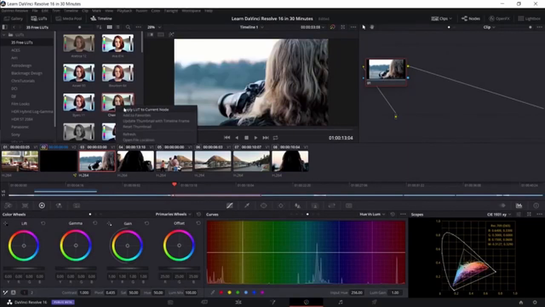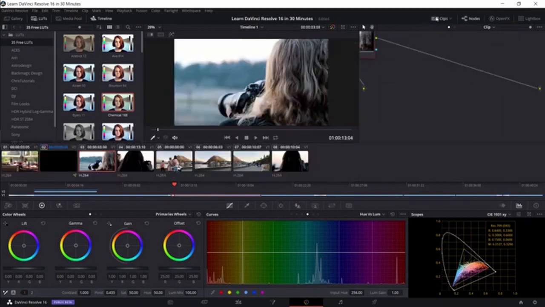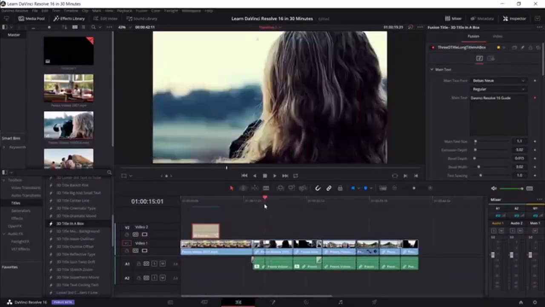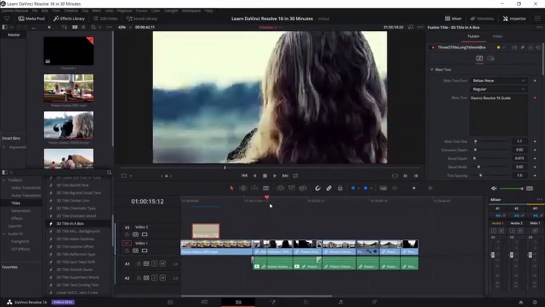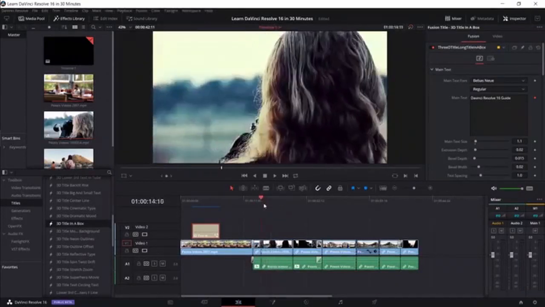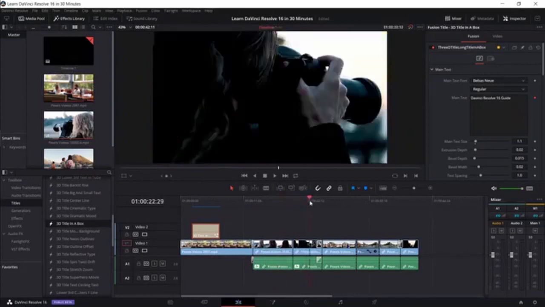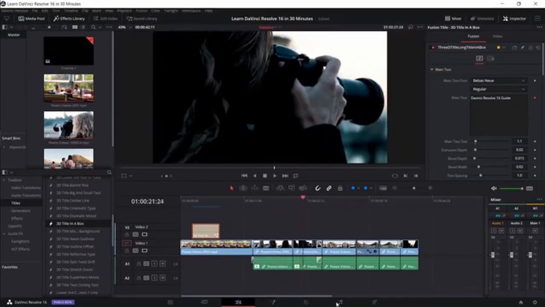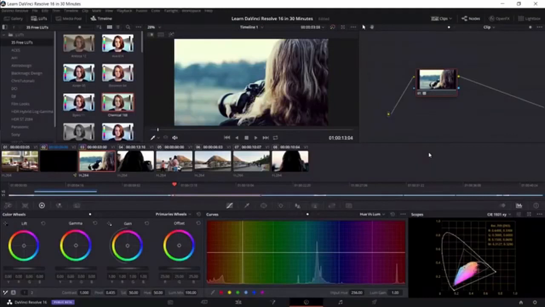And if I want to apply it to the current clip, I simply have it selected from this clips window down here, which can be enabled or disabled in the top right. And then right click and do apply to current node. And just by doing that, it changes the look of that video clip. So over in the edit tab, we can see that that has immediately applied a drastic look to how our video looks. We can compare that to the other shots which do not have that lookup table enabled. And that's just a quick example of one of many ways we can edit how our video looks in the color tab.